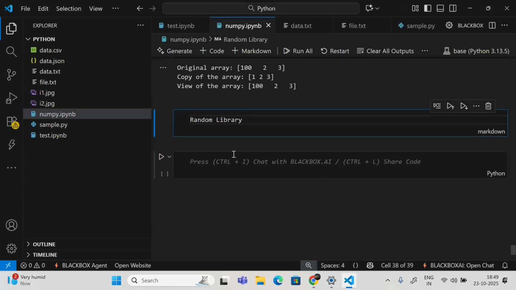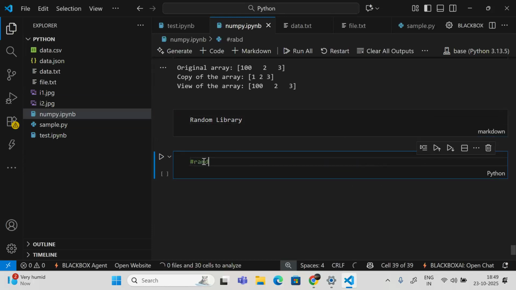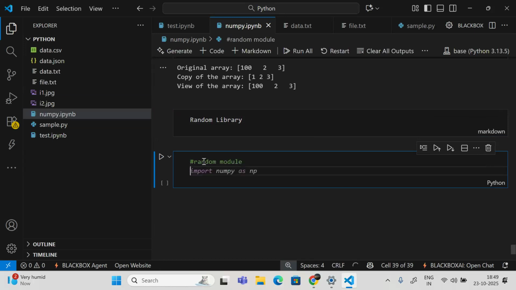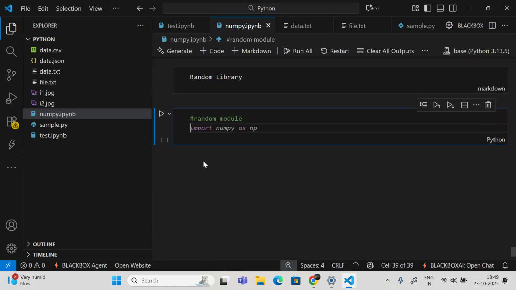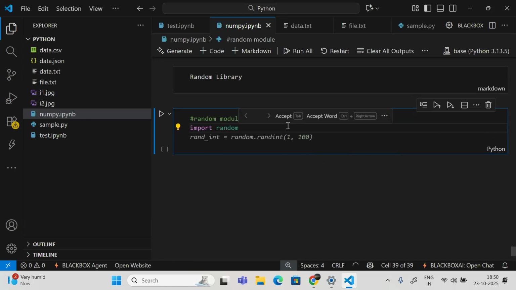You can directly import this library without installing a package externally, no need for a pip statement and all. You can directly import this.